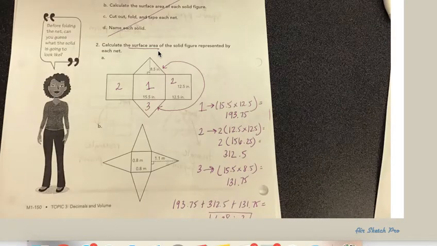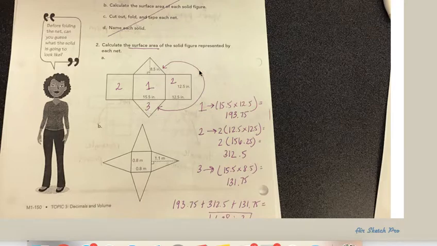This was the next page where you had to calculate the surface area. Now, this one you kind of had to break it up like we did on our warm-up today. So the first one, we would find the area of this one. These two are the same, so if you find the area of one of them, then you just multiply it by 2, and that gives you both of them. That's why I labeled them 2 and 2.